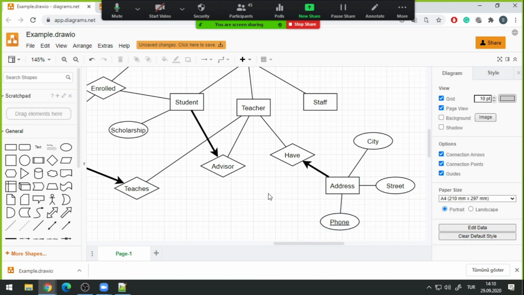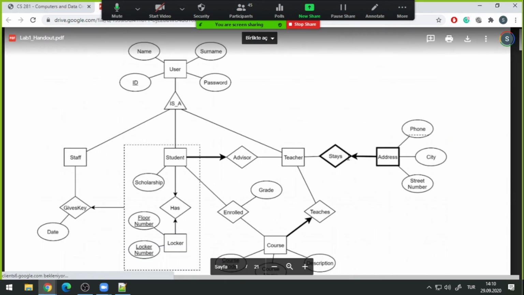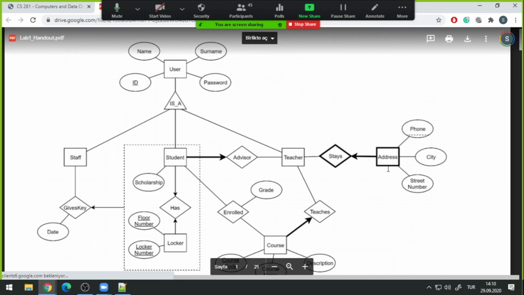If we want to make this a weak entity, right now we can with additional assumptions. So we might assume that each address is only partially identified with the phone number. If it was the case, then we can make it into a weak entity. So in the example picture we made it into a weak entity to show the different kinds of elements that we have in the ER diagram.